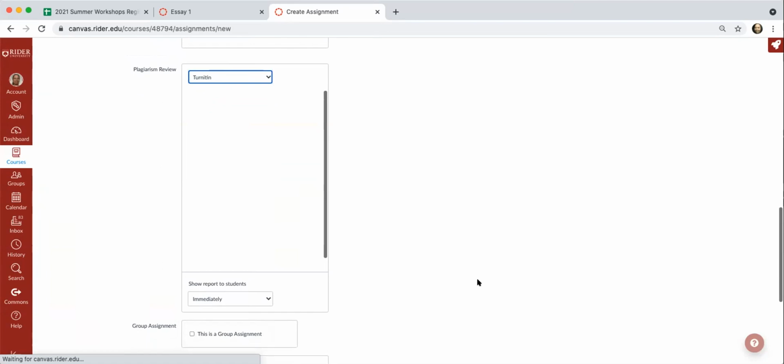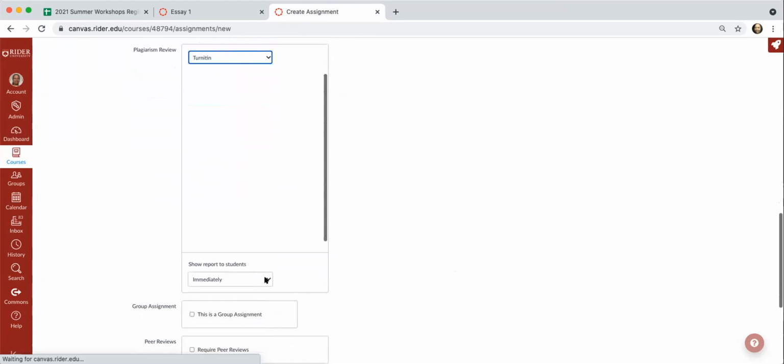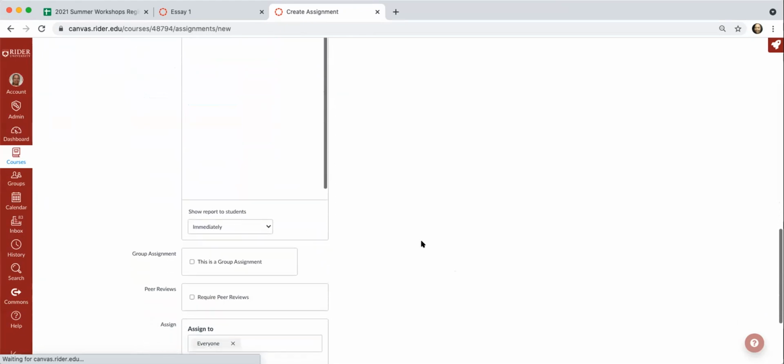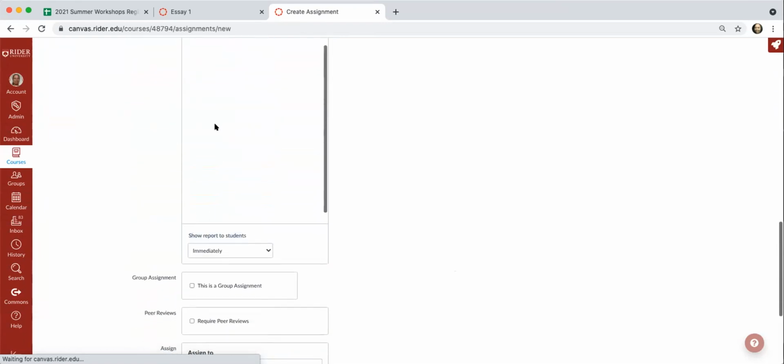You're able to view that report for each student and see the percentage, and it's going really slowly. I don't know if it's my internet or what, but eventually there would be some settings appearing here that I could set. You have the ability to control whether students can see the report as well, whether it's just for you, and whether you want it saved in the repository. Those are the settings that you would see here. And then that report would be visible to you, and visible to students if you chose to have it. You would just be able to review it as you're grading the assignment.